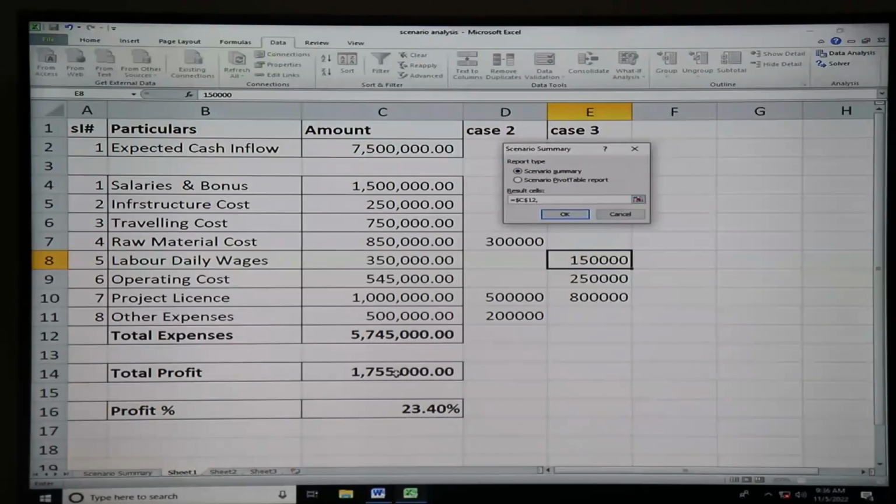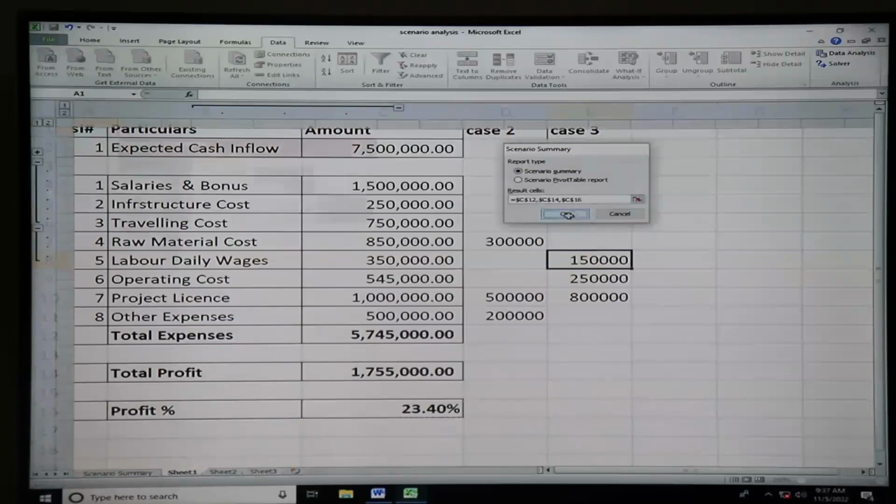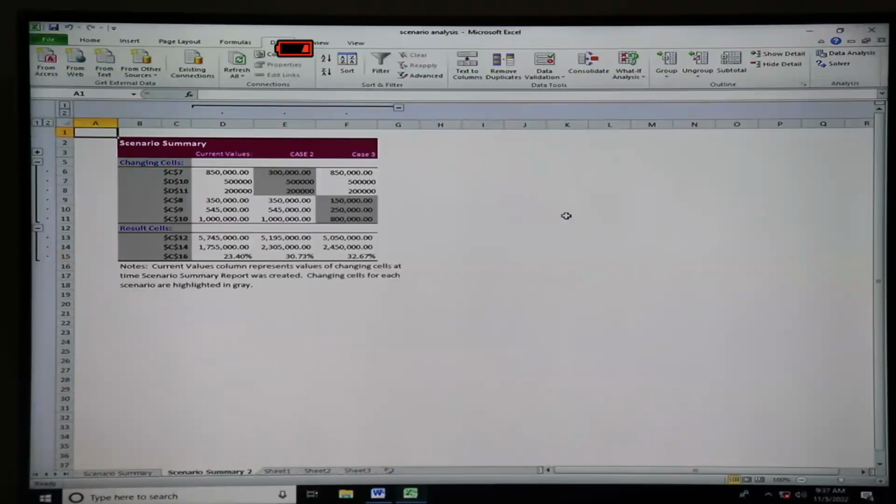We have total profits, another comma. And finally, the percentage profit. That is what you expect to change. Once you're done with that, you click OK. And automatically, the system will produce the scenario manager of case 2 and case 3.